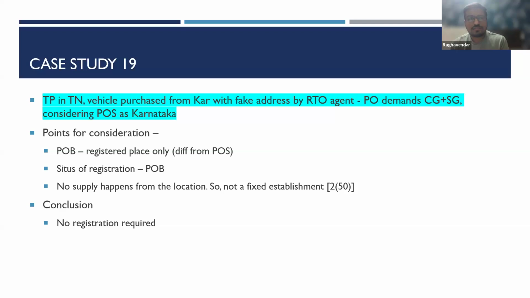Sir, in that case, if the address which we give for RTO registration in Nagaland, whether it is your own address or another dummy address, because in this scenario it was not the address of the recipient as such. What do you mean by dummy address? Only for the purpose of taking a vehicle registration, I've taken a property for 3 months. No, sir, not even property taken. The RTO himself had given some other address, location, some other address proof, and done the registration.